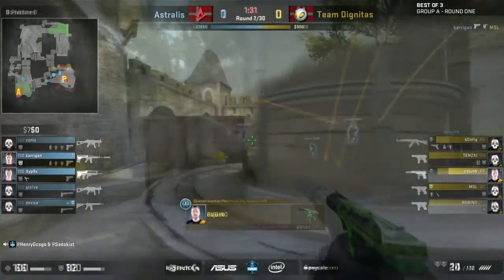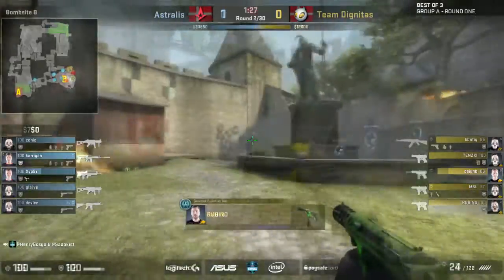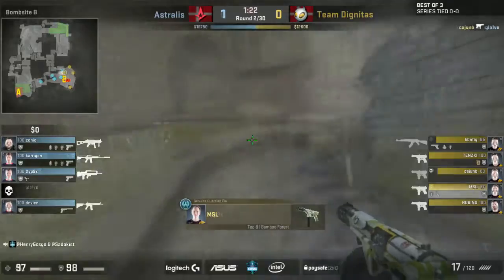Xyp9x has the kit. Cajun trapped behind the statue, but they don't exactly know where he is. But a flash comes out, they can't see through it towards statue. Tech9's getting closer. Good wall of smoke setup with this utility. They can get an easy bomb plant out of this. They're going to do so right now.